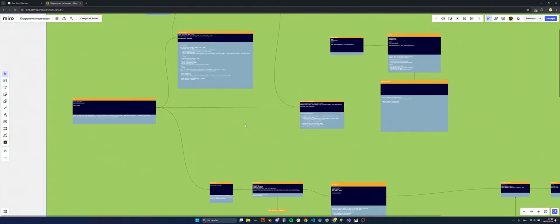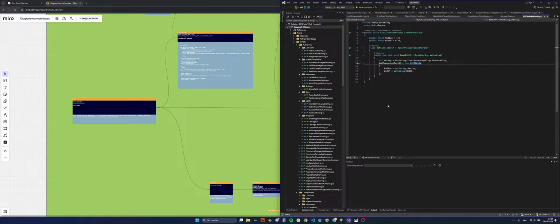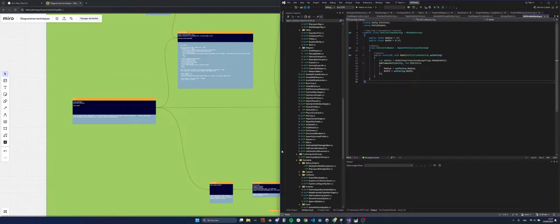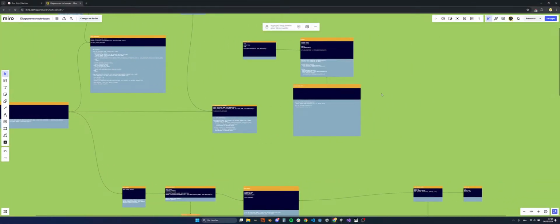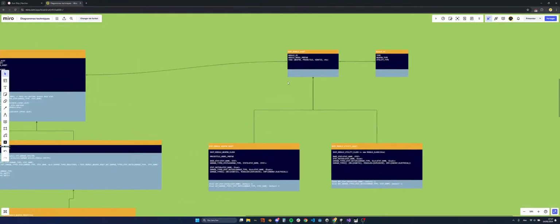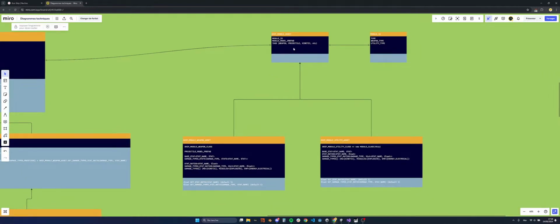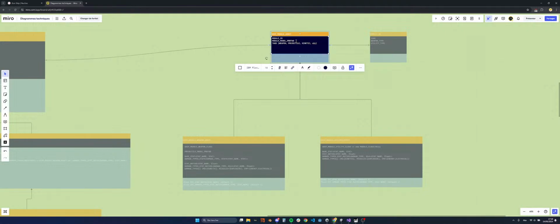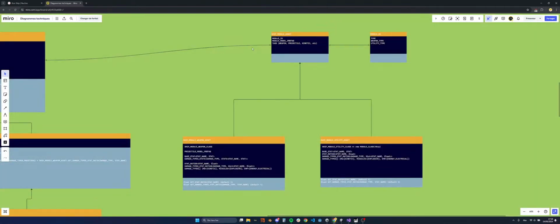Okay, so I guess it's time to go back to the code and start writing this stuff. I would like to start with the assets. I wonder if I even need the module ID anymore.